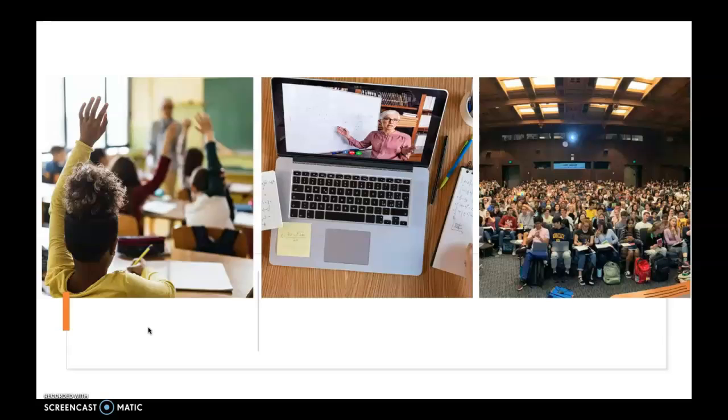CATs can be used in all types of classes: small classrooms, larger lecture halls, even online schools. They are highly recommended for large classes that introduce a lot of material in each class, and I find them especially useful during virtual instructions where students are not in front of us for immediate feedback.